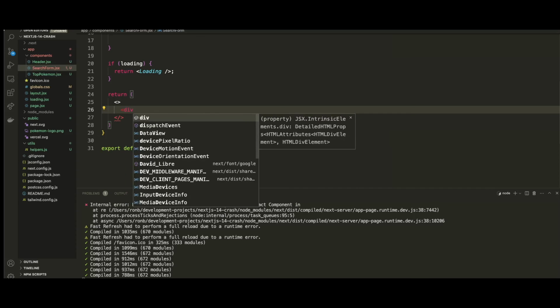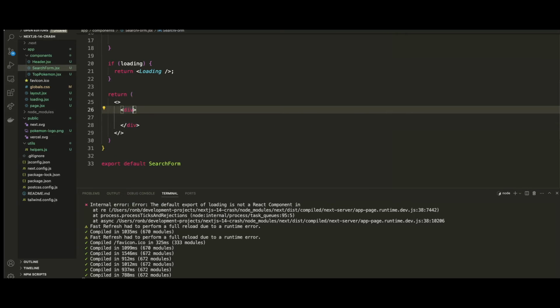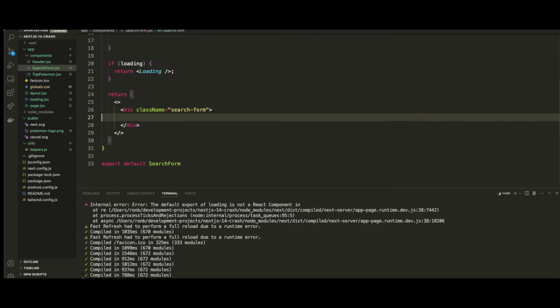First, I'm going to have a div within the React fragment element. I'm going to give that a class name, and we have a SearchForm custom class that we defined to give it some styling here. So it's going to be SearchForm here. And first we're going to use an H1 element, which also has its own styling, but I'm going to add additional styling to that. I'm going to set the Bangers font so we can give it some pop. And here we're going to say, search Pokemon by name.